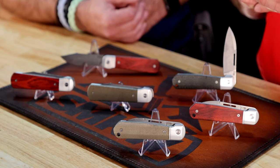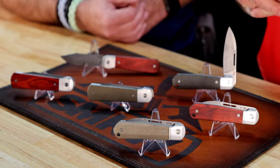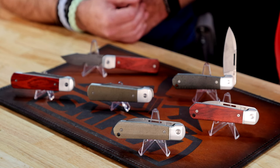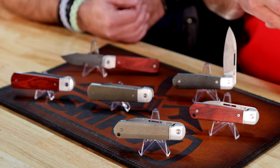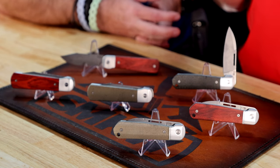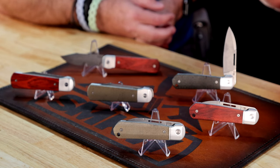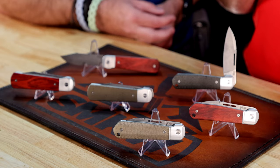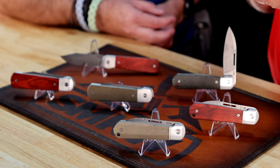We are slip joint people, and we said we can modernize a slip joint. Looking at the market, even early on when we introduced the Marilla and Kenzua, people said 'that doesn't look as much like a Case knife as I thought it would.' With these, we knew we needed a bolster, traditional Case-style blades — we're going to use CPM-20V in these for the edge retention. We want a knife that's modern but looks traditional, with premium materials to bridge that gap.